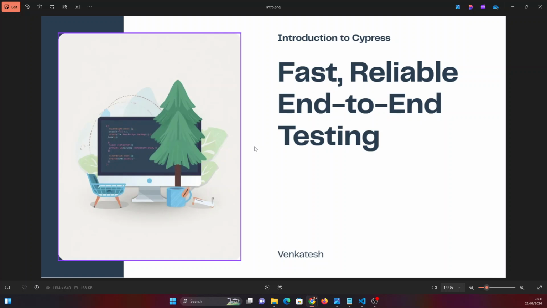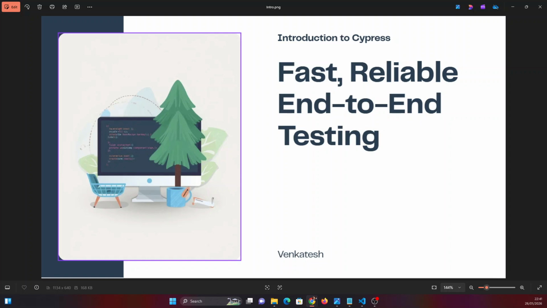So let's get started. You might have heard about various automation tools in the market such as Playwright, Selenium, Cypress, Tosca, and many others. It is very common to feel confused about which tool to choose and where to use it. My simple answer is it depends on the project.